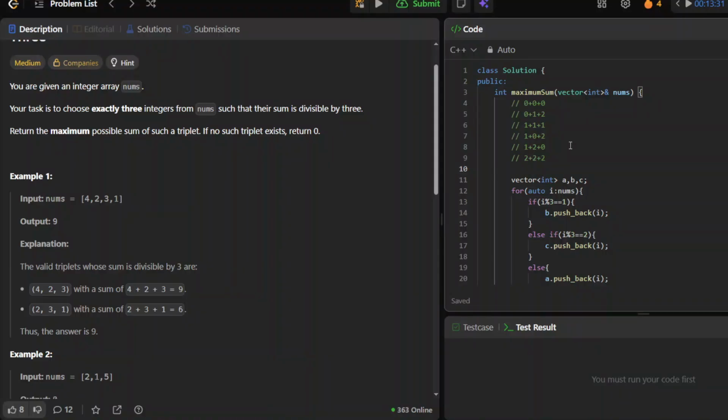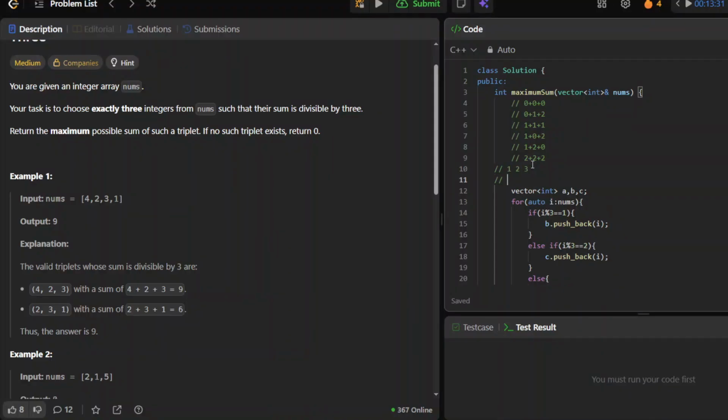Apart from that, I just reorder. If you look over here, 0, 1, 2, or 1, 0, 2, or 1, 2, 0. So if I take the modulus of consecutive numbers 1, 2, 3, that is 1 modulus 3 is 1, 2 modulus 3 is 2, and 3 modulus 3 is 0.